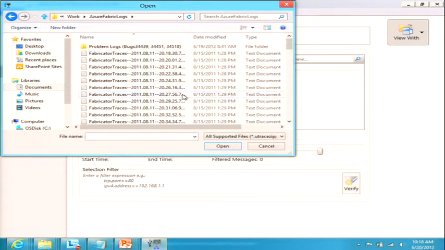Azure Fabric logs. Our Azure team has these text logs that spit out data based on nodes of machines, clusters of machines. They have this idea that they have tenants, which are users, like a service or a website or something that's using the machine. And then they have blades, which are the computers or the nodes that are running. These things are all load balanced. The tenant says, okay, here's my tenant, and you go, all right, that's going to run up over there somewhere.